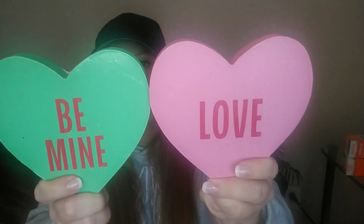Okay, so I looked for these last year, and my Dollar Trees did not have them. They sold out of them super fast. So I was happy to find these, and I think I grabbed 1 of each, if I'm not mistaken, but I'll get to them in another bag. It's the wood conversation hearts. I think these are so cute, and I have to say, Valentine's Day is not my favorite holiday. I really could care less, and I don't really decorate for Valentine's Day, but I thought these were super cute, so I went ahead and grabbed them. So this one is the pink one, and it says love. And these are a pretty thick piece of wood, pretty sturdy. So I grabbed that one.